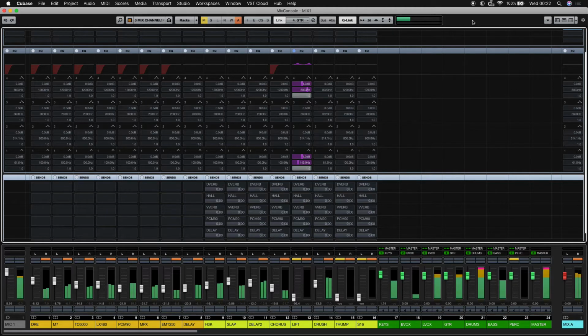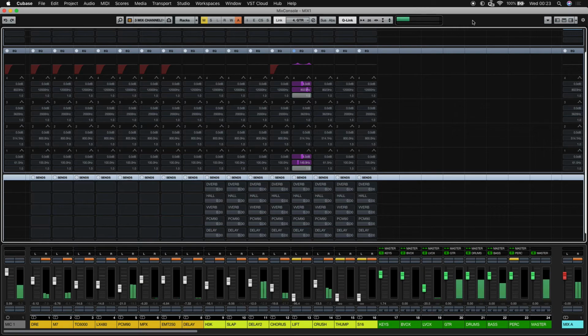Okay, let's try reverbing the crap out of this section here. That works pretty well. We'll definitely automate that, which is what we're going to do next. I've listened to the song. I'm pretty happy with the tonal balance of everything. So next is to start my automation passes.